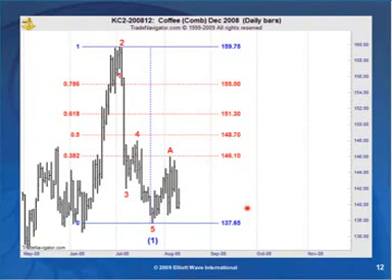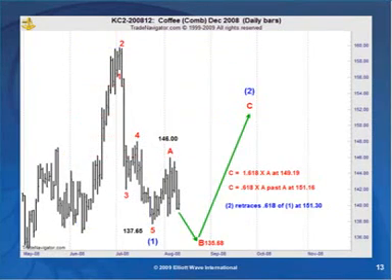But let's do some more Fibonacci analysis. We also know that the Fibonacci guidelines for expanded flats are that the C wave will often equal 1.618 times A, and that occurs at 149.19. Another guideline is that C could equal 0.618 times A past A. That occurs at 151.16. And as I mentioned on the last slide, wave 2 makes a 0.618 retracement of wave 1 at 151.30.